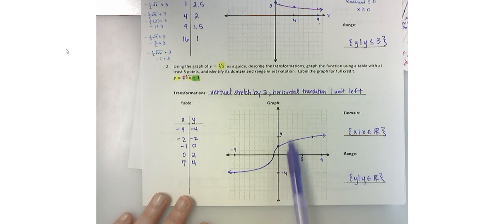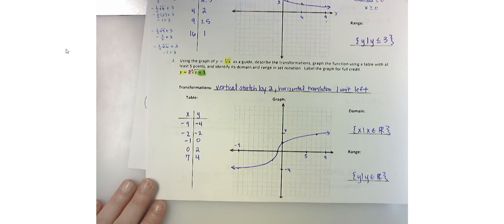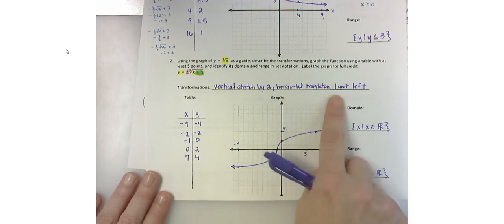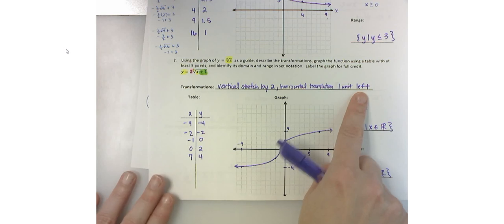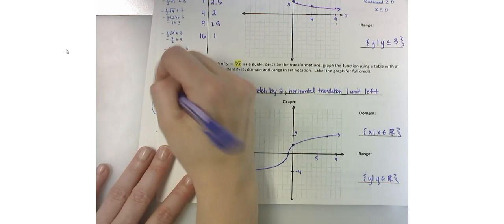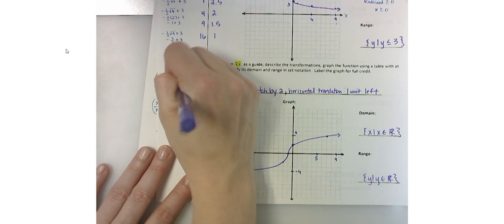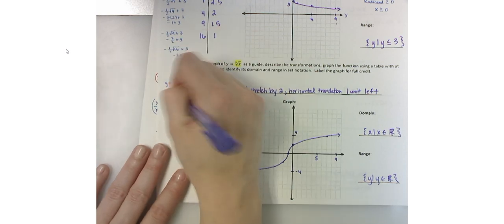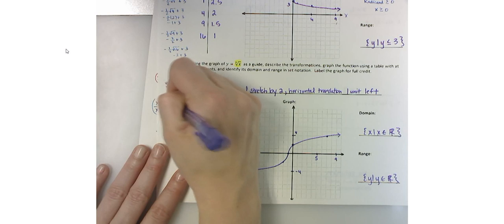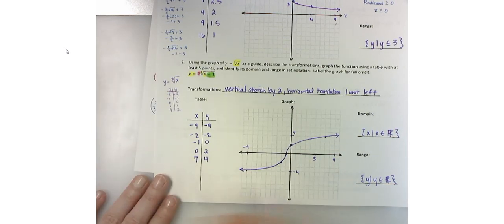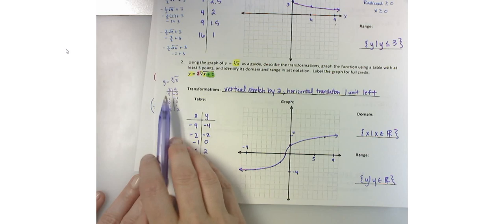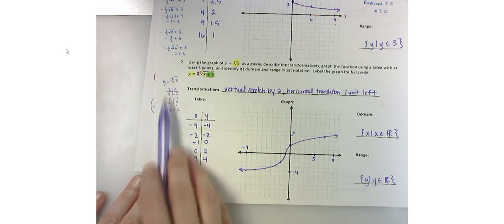If you're doing the horizontal translation 1 unit left, remember in the original table of y equals the cube root of x, you can use the -8, -1, 0, 1, 8. The cube root of -8 is -2. Cube root of 1 is 1, so on and so forth. You could just add, in this case you're going to the left, you could just subtract 1 from each of your x values. Okay, and then for the transformations, if it's a vertical stretch, you're going to multiply the y's by 2.